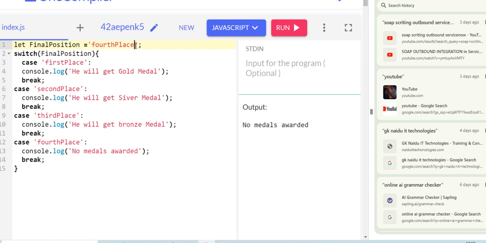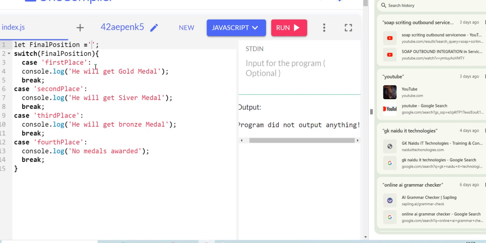Okay, final position is empty. If it is empty, just have a look at what will happen. Didn't get the output. If you don't assign any value in this place, then you cannot get an output. You should again give another case, you should also mention the fifth place or sixth place, whatever it may be.